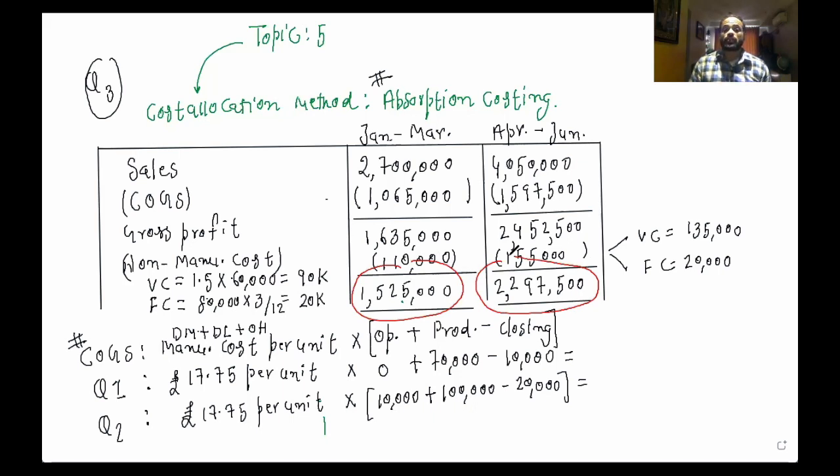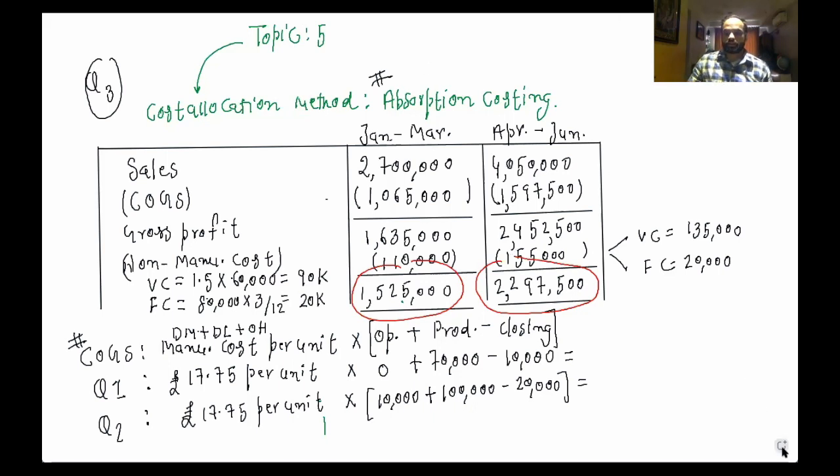Do you have any question regarding question 3? Or we move on to marginal costing? Anybody has any question? No question. So let's move on to marginal costing. So I will explain you marginal costing first, and then later on we will do calculation for all these 3 questions. Calculate net profit using marginal costing.